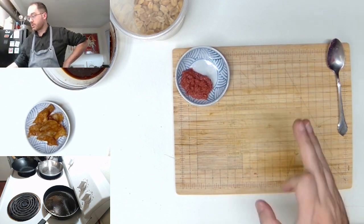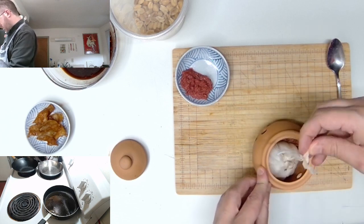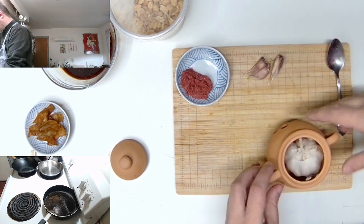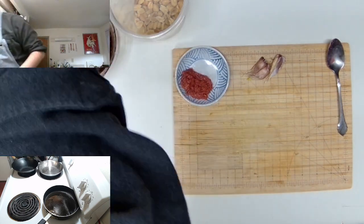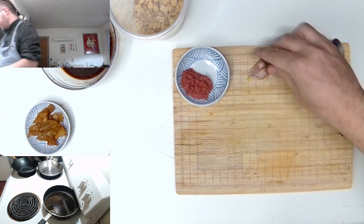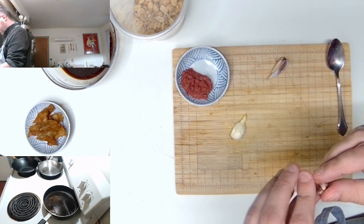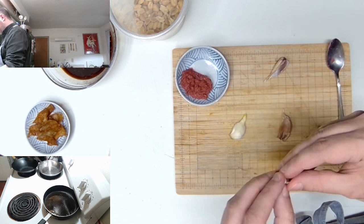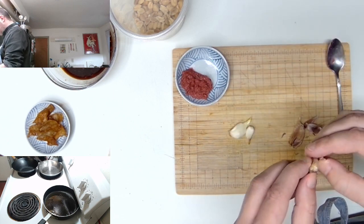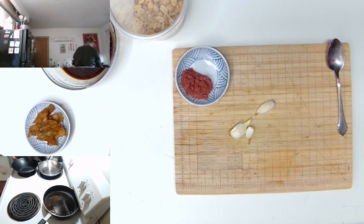Cornstarch, water, shrimp, garlic. Garlic lives in the little garlic house now. Oops. My little garlic house. So far, it works. It contains the garlics, as I believe it was always supposed to. So let's get these garlics. These are the last few cloves off of the old head. As you can see, there's a brand new one in there, in the little garlic house. And they peel real easy because they're kind of old, and so they shrink away from their skins just slightly.